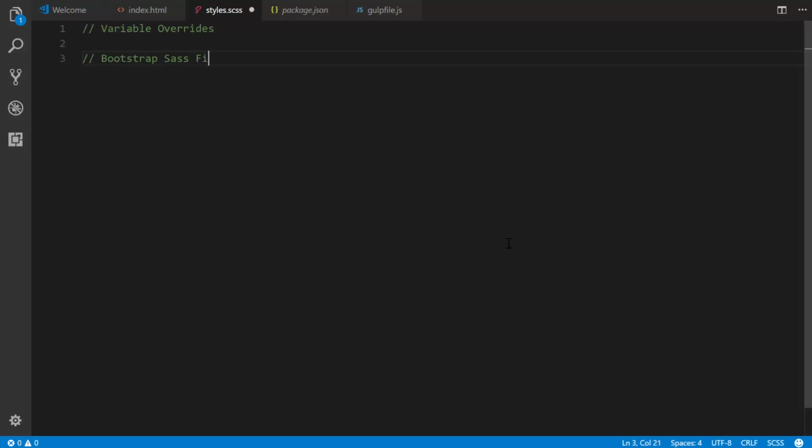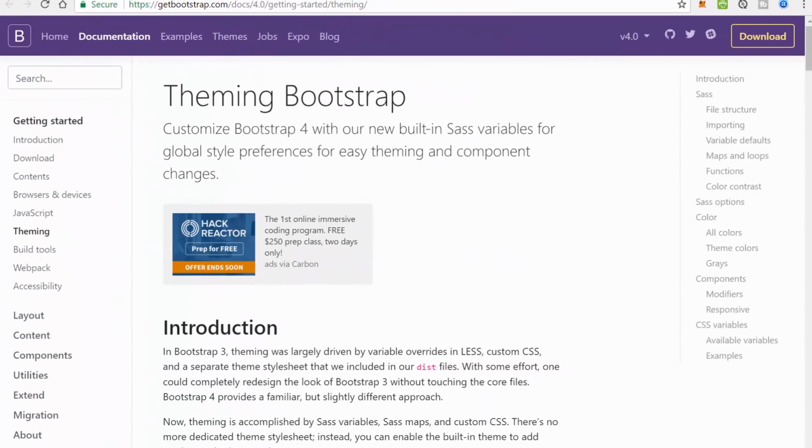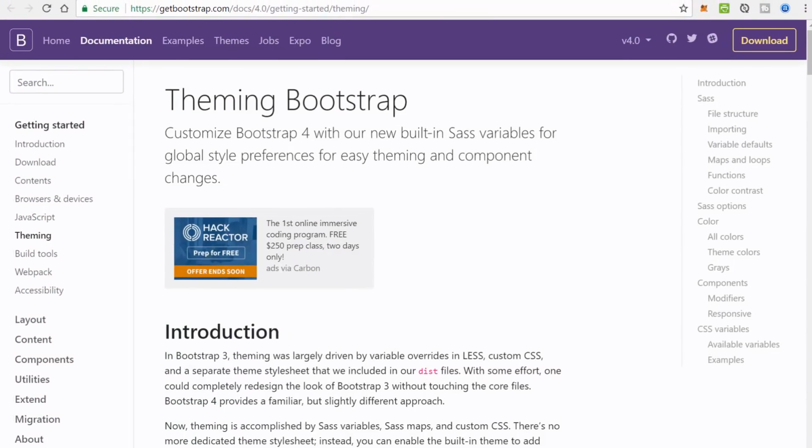Bootstrap Sass files. The way we do that is through import. We'll say node_modules, bootstrap, scss, and bootstrap. This will include absolutely everything, all the imports. According to the theming section in the documentation, there's two ways to go about this.